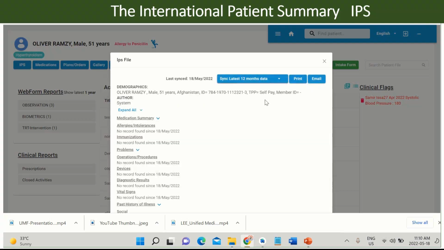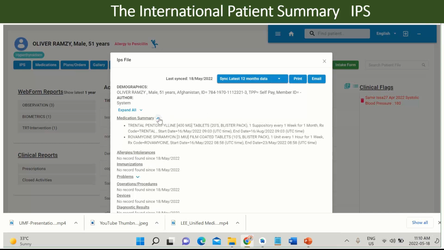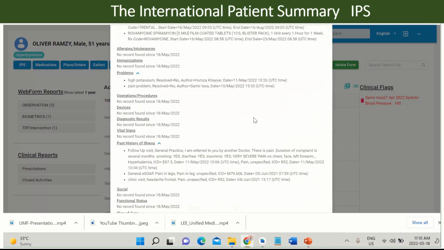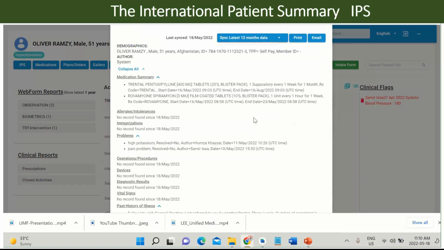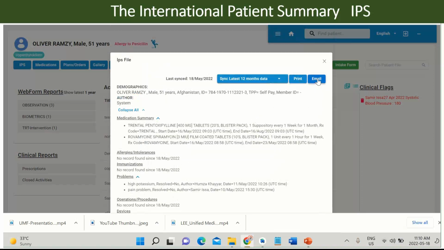In an open report, elements of the report that have content show a blue arrow that, when clicked, expands the section and displays content. You can click the Expand All to show all the available content during the selected interval. The report can be printed or emailed directly. Simply click Print or Email to execute the required function.